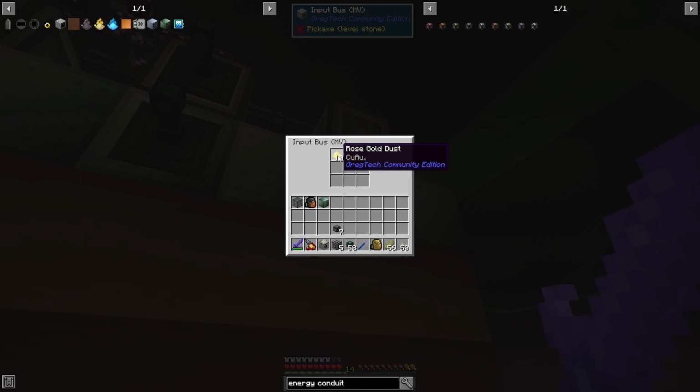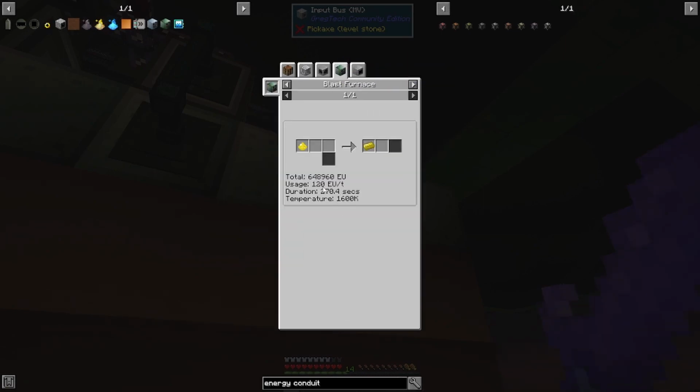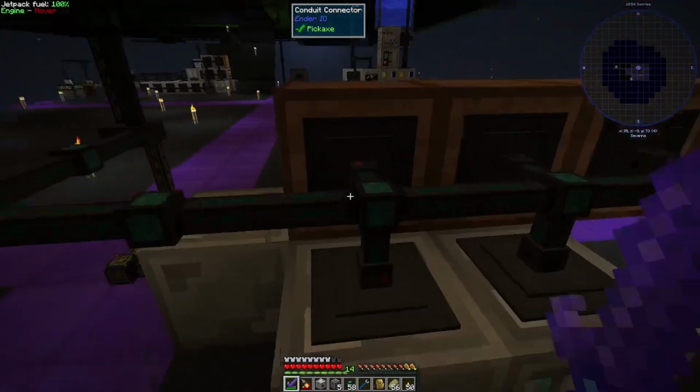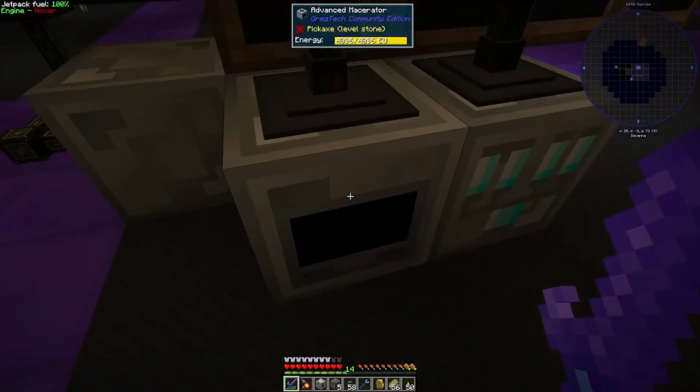It's still processing some rose gold dust that I told it to make before, because it takes 4.5 minutes for each rose gold ingot. And as I said, 4 gold dust and a copper dust. Over here, the aluminium dust is full, because in here, we've actually got a full drawer of aluminium dust there.